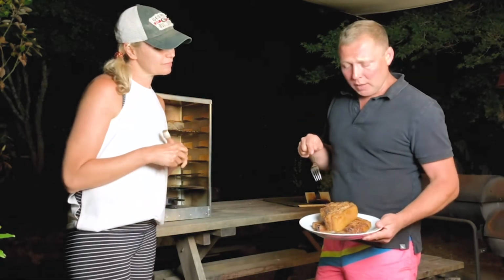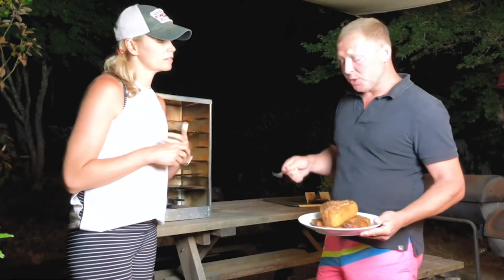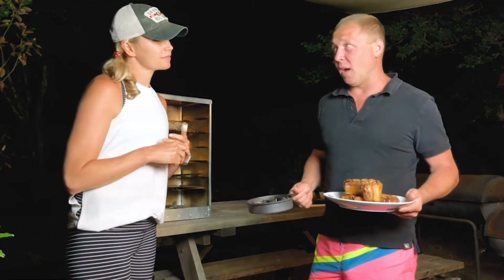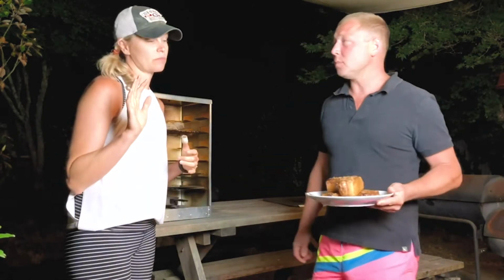How long have they been in there, Reed? Maybe 3 or 4 hours. I've done two trays of chips, one water soaked and one not. Honestly, it's kind of that recipe where you have fun with it. If you like extra smoke, do it. If you don't, don't worry about it. I'd highly recommend extra smoke.